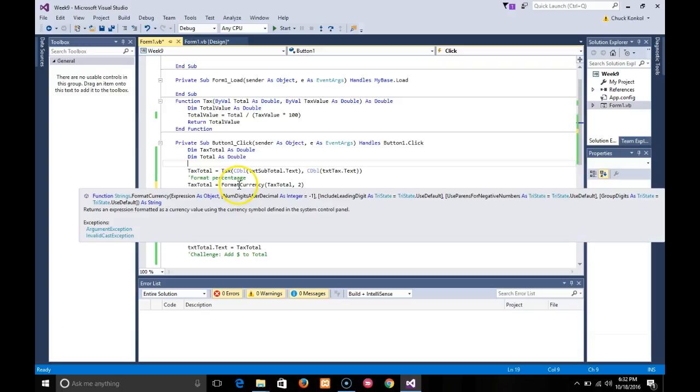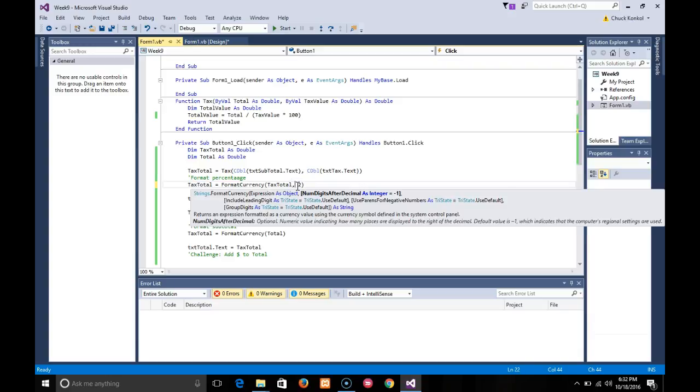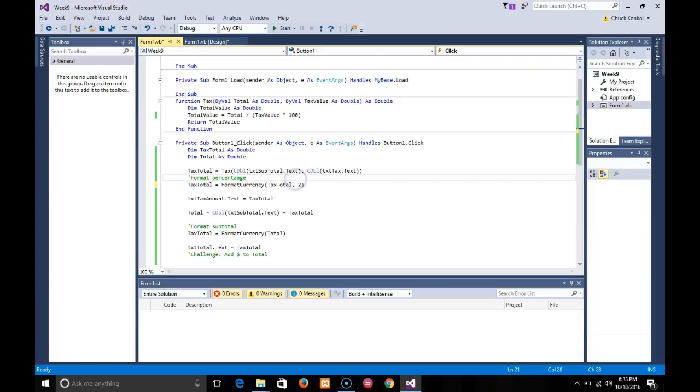I did format currency, which takes a value, so I put in the tax total, and then the second argument is how many decimals you want after the whole value number, and I put in 2. So in this case, it's going to be 0.14 for the total. It'll round it up like we want. And so this line actually ends up being 14, and that's what shows up on the tax amount line.